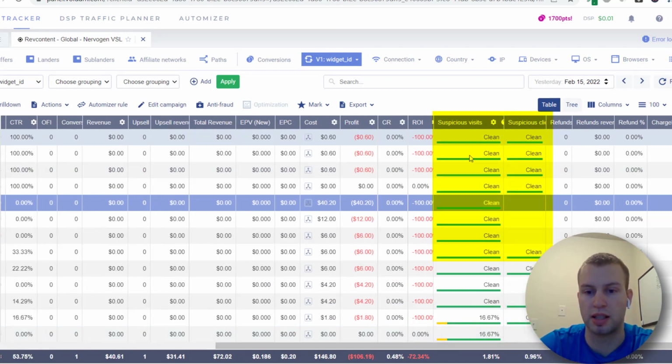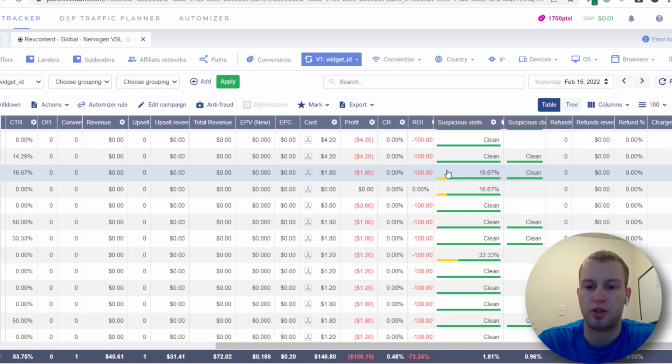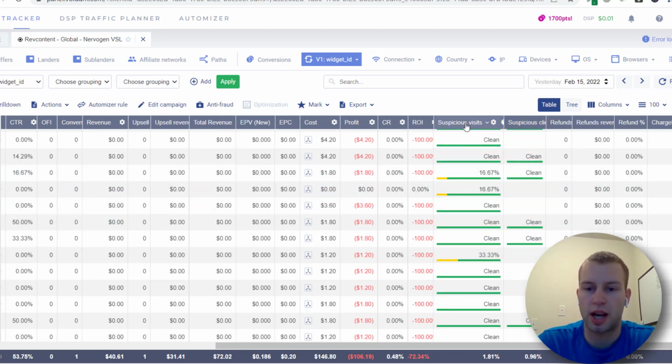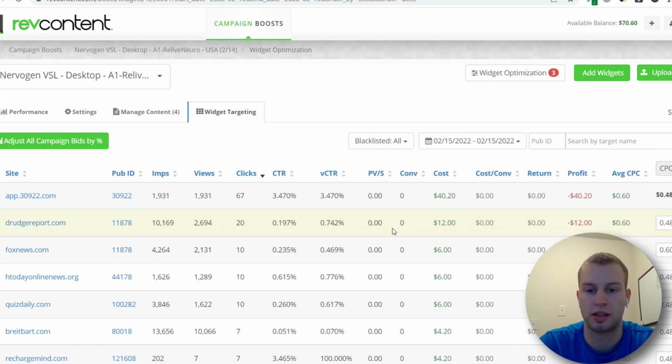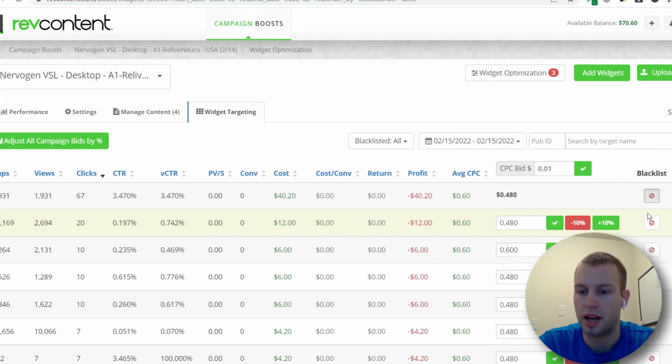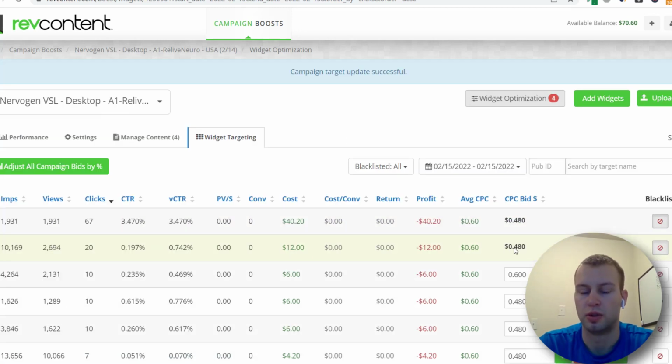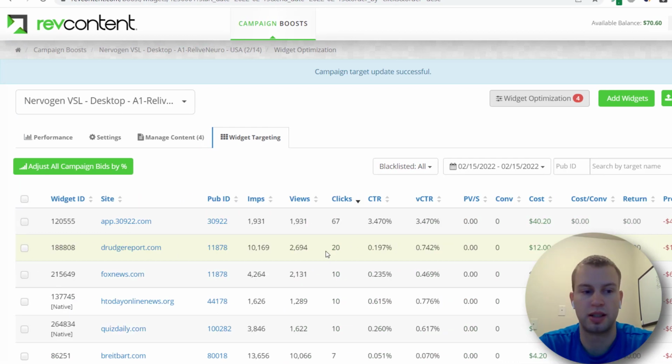You can get suspicious visits and suspicious clicks. So let's say that Judge Report widget ID had a really high suspicious visits count or percentage. I could come over here, I could click on it just so it highlights the row, and then I could come and click on blacklist for this campaign or the entire account. I'll do this campaign. So that's how simple it is to blacklist a widget ID.